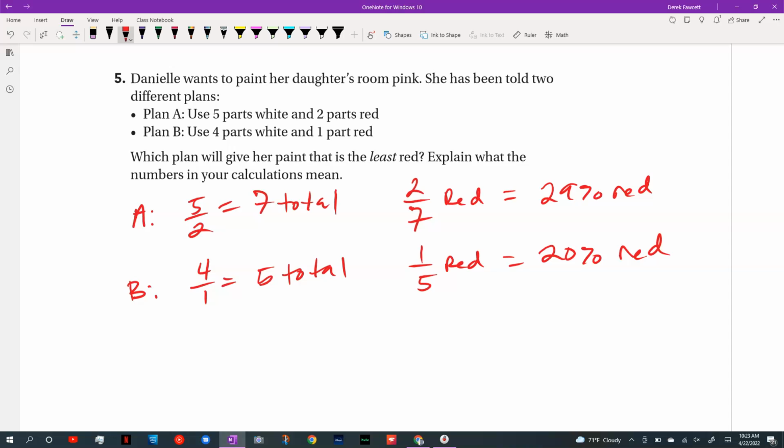Lots of you did something very similar. Some of you looked at it differently, and that's fine. But if you feel that I marked it wrong, and it's pretty obvious because the answer is B, which will be the least red, this one was worth 3 points. Just to give you an idea, if I took a point off and you're like, hey, you shouldn't have taken a point off.